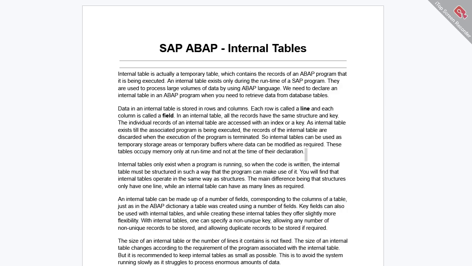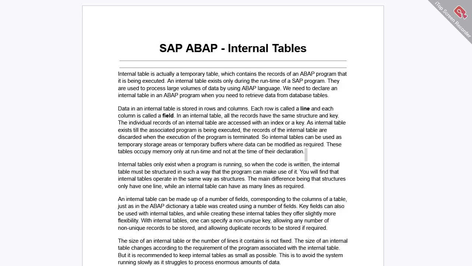An internal table can be made up of a number of fields corresponding to the columns of a table, just as in the ABAP dictionary, a table was created using a number of fields. Key fields can also be used with internal tables, and while creating these internal tables, they offer slightly more flexibility.